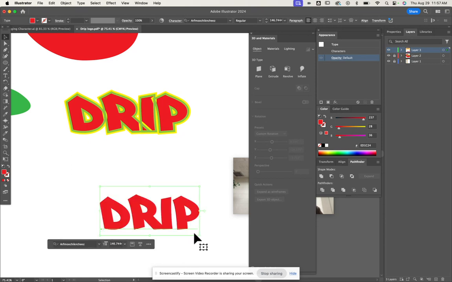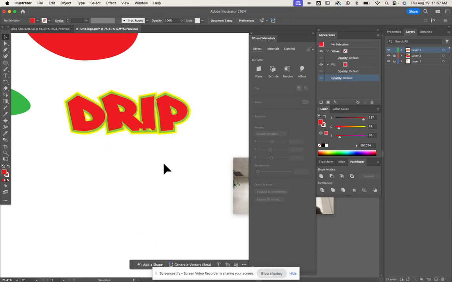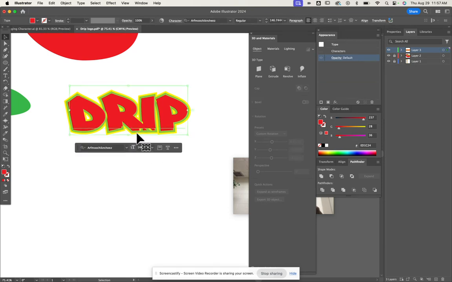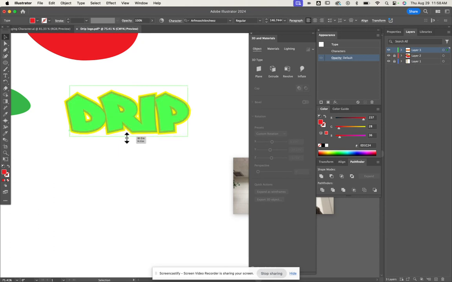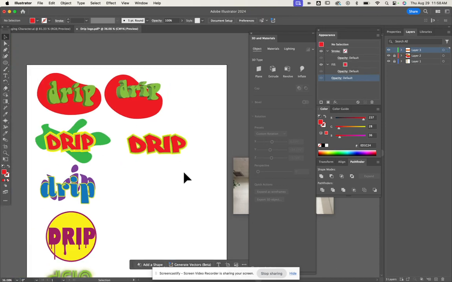And then I could put it over top of this as a layer on top of that and kind of line that up like that, and I would have a similar look. Now I'm going to have to play with this a little bit to get it exactly where I want, but that's going to give me a similar look for that.